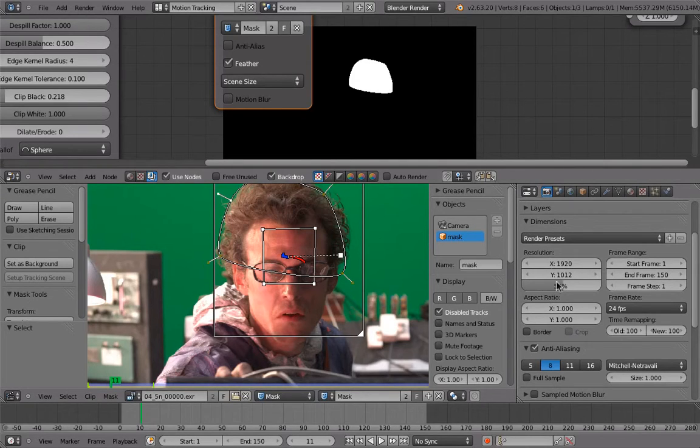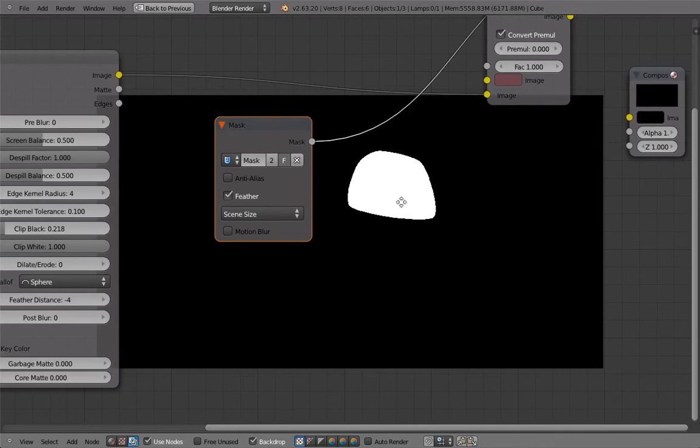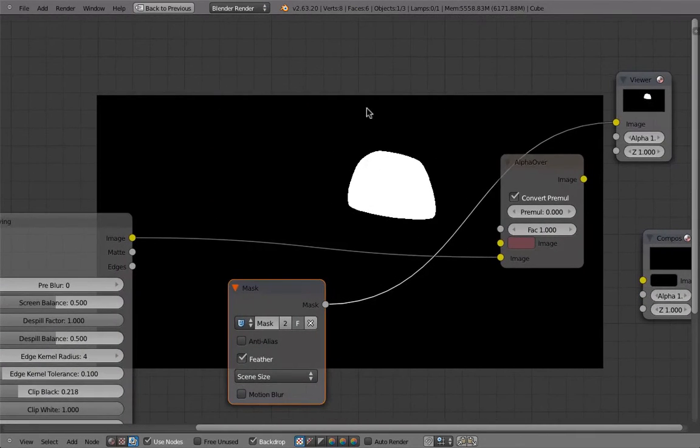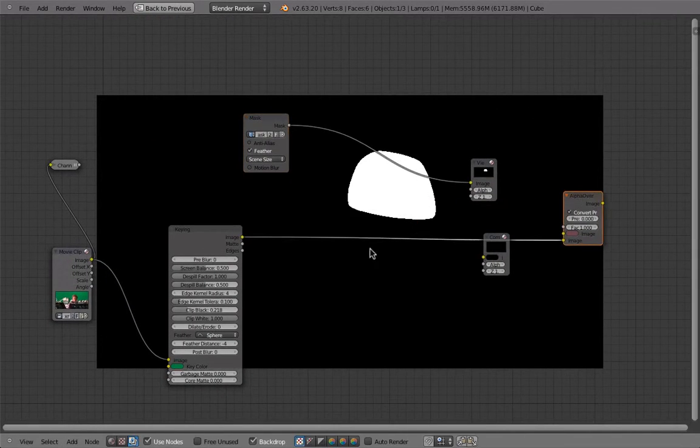So this is also the resolution that we should use for our shot. And the most important thing here is to adjust the resolution percentage as well, so set this to 100%. Now if I refresh by control clicking here, this is now fitting nicely to the rest. So this is now the result of the mask, and we can use that to separate a second keying node.